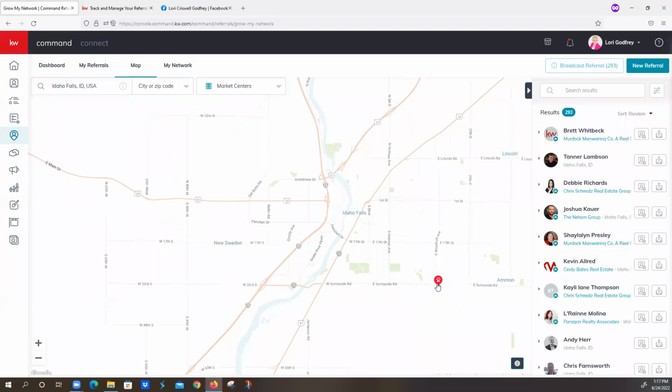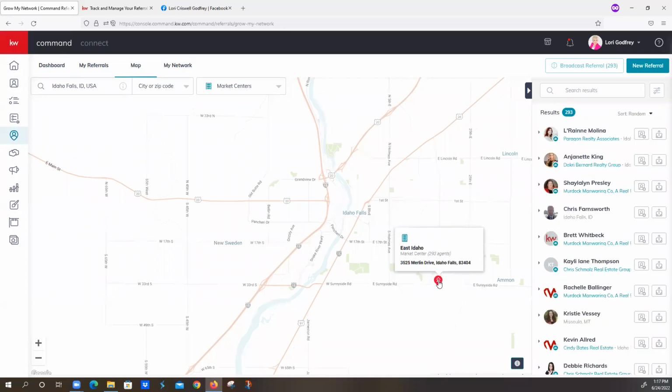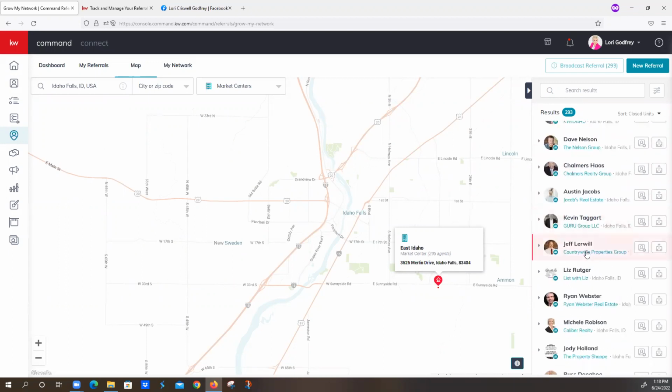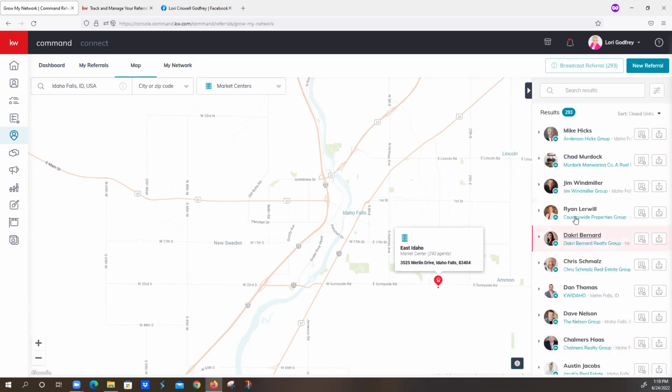So it looks like this market center, Keller Williams Realty East Idaho, has 293 agents. These are sorted by random. We can also sort it by closed units. So let's say your client wants to move to Idaho Falls, but they don't necessarily care where in Idaho Falls. You might want to just come in here and see your different options.